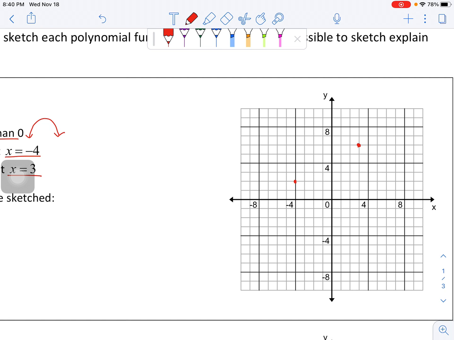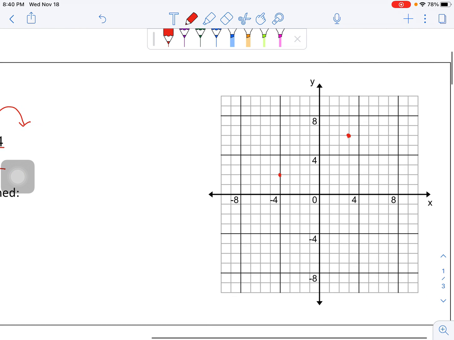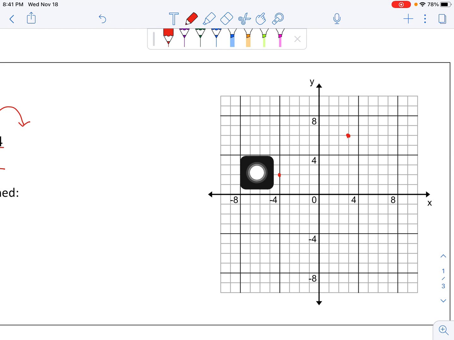So my graph could look something like, let me make sure I'm not missing anything. Nope, I am not. All right, concave down. It's going to cross the x-axis once, cross twice, 3 more times, and there we go. Okay, whoops, hold on a second. Let me take that curve back out. I screwed up something. What I screwed up was I have to make this a maximum so that it has to go through this point, but it's going to immediately bounce back down. So let me try that again. So let's do that, then that. There we go.